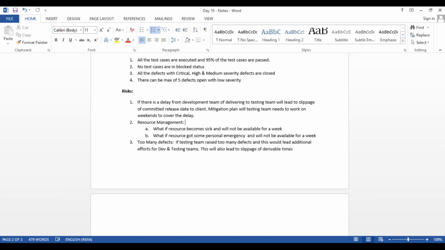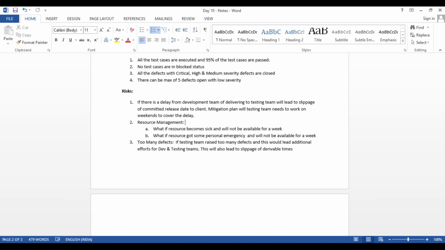And another risk is too many defects. What will happen if too many defects are raised by the testing team? We discussed that, right? Like in the previous session, we said in the test metrics, 40% defects are being raised.